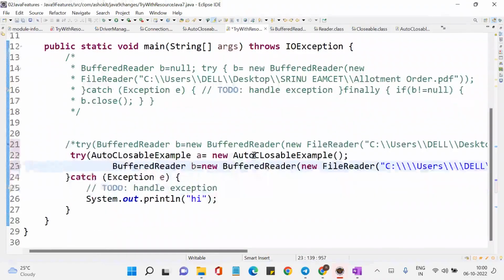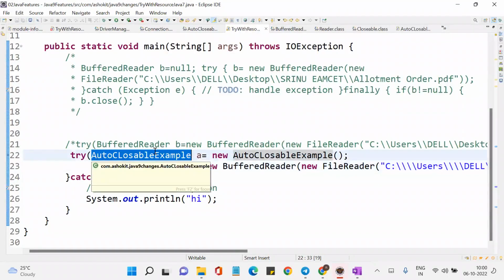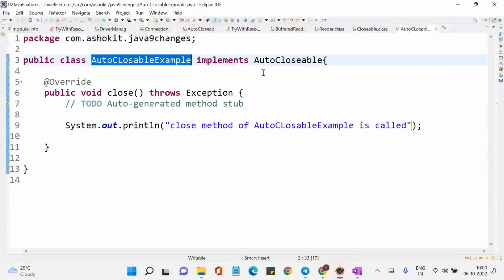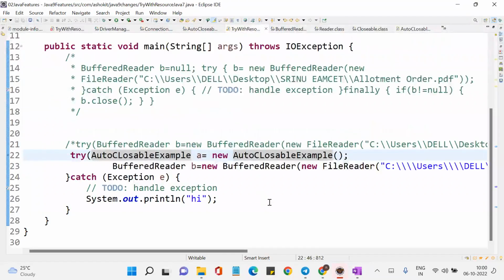Now here, how many resources are present? AutoCloseable is a class implemented by me, and this one is a default. In my class, do I have a close method? Is this class implementing AutoCloseable? Yes, I have overridden the close method. That means whenever I execute this program, how many resources have to be closed? Two.